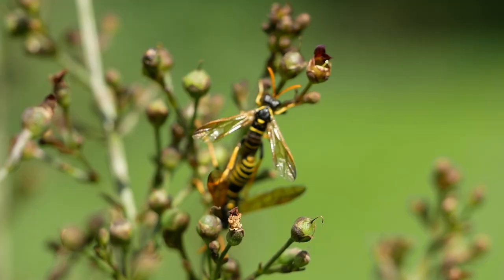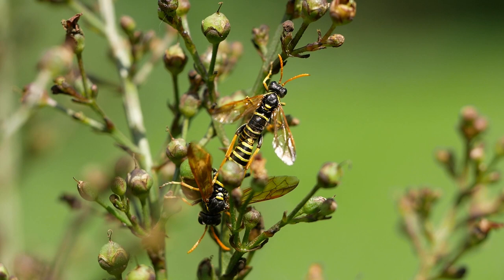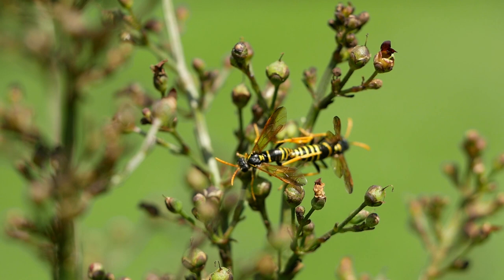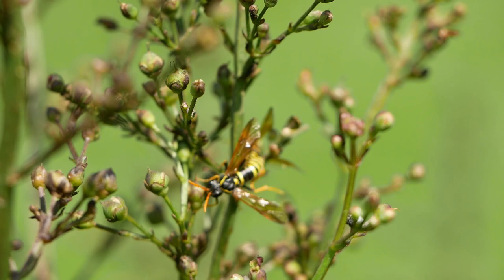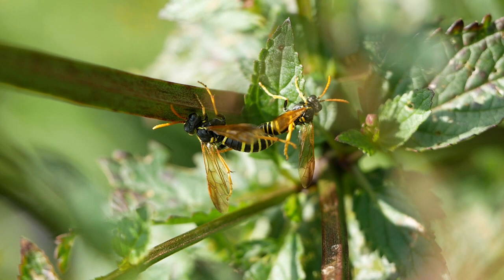It has rather a hectic sex life. Despite being quite a bit smaller than his mate, the male seems able to grab hold of the female and force himself upon her without any apparent effective resistance. However, the female clearly is not very cooperative at this stage. She spends most of the time vigorously trying to push the male away with her back legs. Because this is a highly distasteful species, it qualifies as a Müllerian mimic of the wasps.